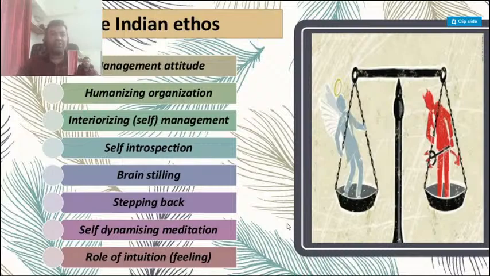So this is humanizing organization, giving a feeling of oneness to the team. That is how an organization builds, where each department knows that they are dependent on other departments. Why do they think they are dependent on other departments? Because it is part of Indian ethos. Vasudhaiva Kutumbakam, the universe is our family. Every other person is in some way our brother or sister, and they are connected with us. It is actually humanity, being human. So humanizing organization is possible by the need of Indian ethos.